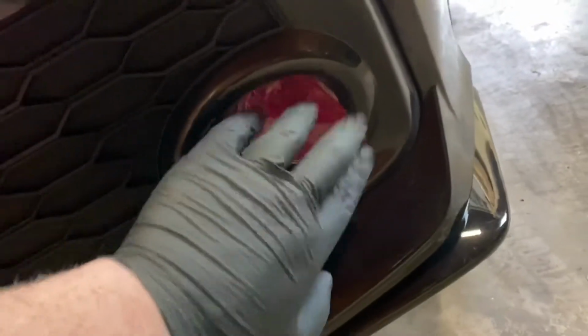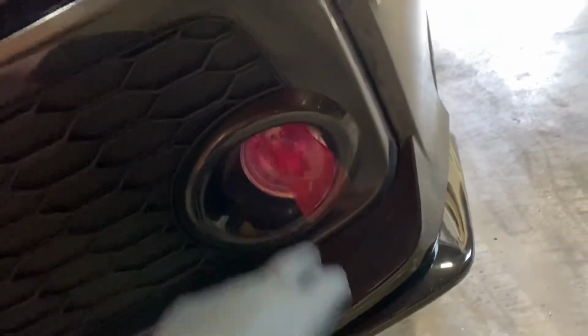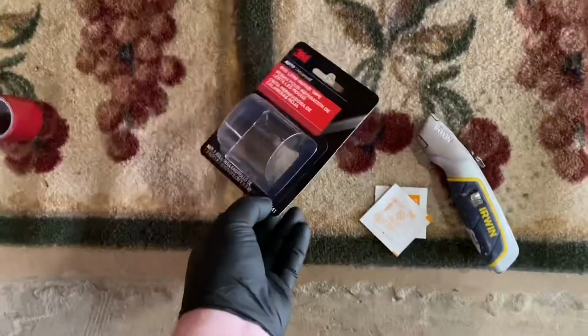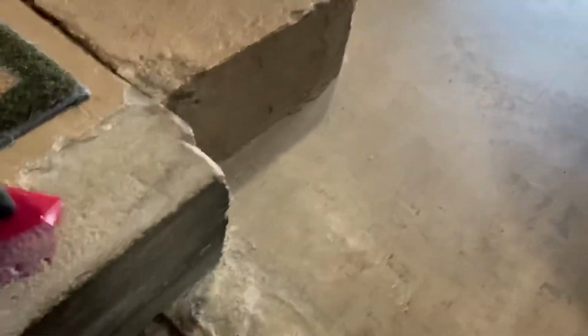My friend did this. As you can see, we still have the gap up top and down bottom. Then on this side, it is a lot worse just because we have this part down here and this part up here, and it all just looks bad. So we're going to try and actually make this look pretty decent. We have a razor blade, some alcohol pads to wipe off the lights, and then we actually have the tape itself. So we're going to start off by removing this tape. This tape is actually pretty stretchy, so we shouldn't run into too many issues with it.